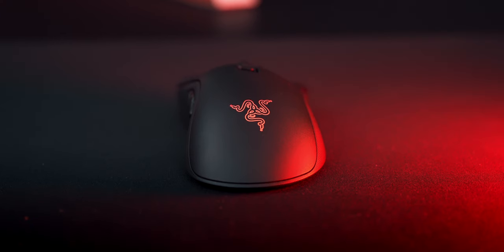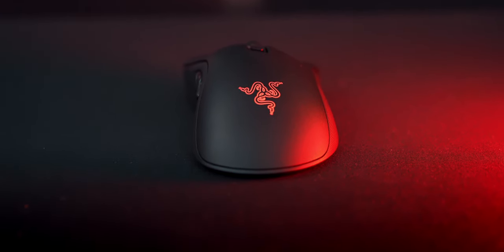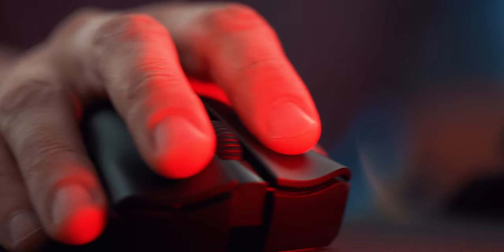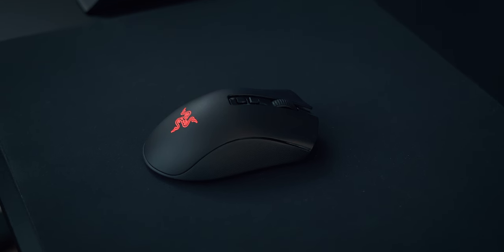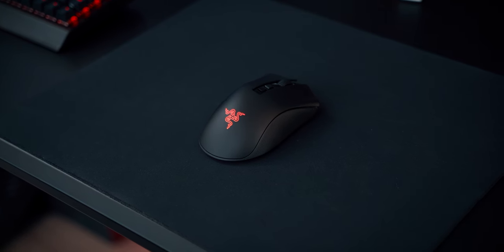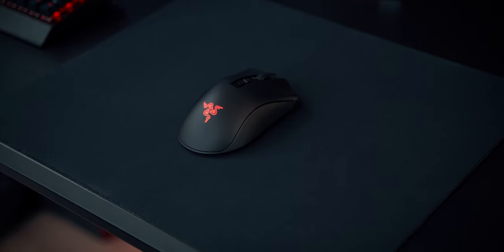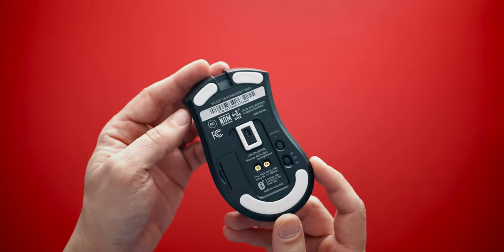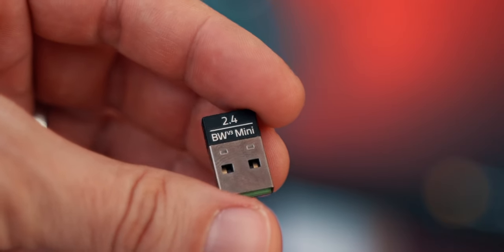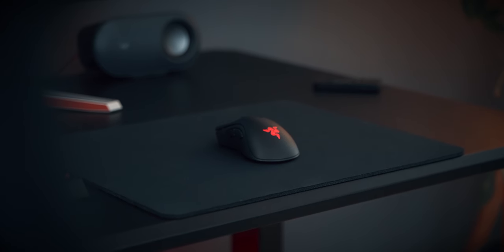The mouse I chose for this setup bears the most badass name — it's by Razer, called the Deathadder V2 Pro. It is a mid-weight, right-handed gaming mouse that supports most grip styles and hand sizes, and I find it extremely ergonomic. Being a lightweight mouse with an exceptional grip, I prefer to use it most of the time even when working on the Mac. I opted for the wireless option because I hate dealing with cables, and despite it looking great lit in red, I keep the RGB off most of the time to preserve the battery. It comes with the highest-grade PTFE feet, making the mousing experience a gliding bliss. It's connected to the PC via a dongle shared with the keyboard, and it's no surprise Razer sold over 10 million units.